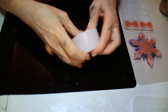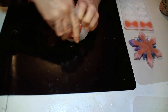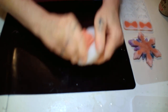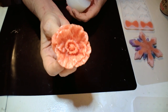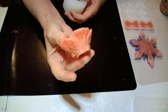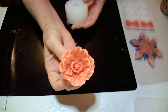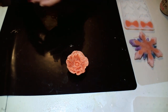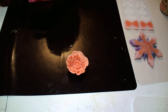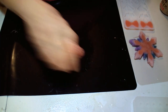All right, babies. Now, let's see what we can do about this flower. Oh, here it comes. Oh, gosh. What in the hell? Oh, my God. Look at that. That is cute. You could put that on a painting. Y'all know I love putting artificial flowers on my painting, and I like doing that. I'm gonna put that on there. Okay, let's get this.